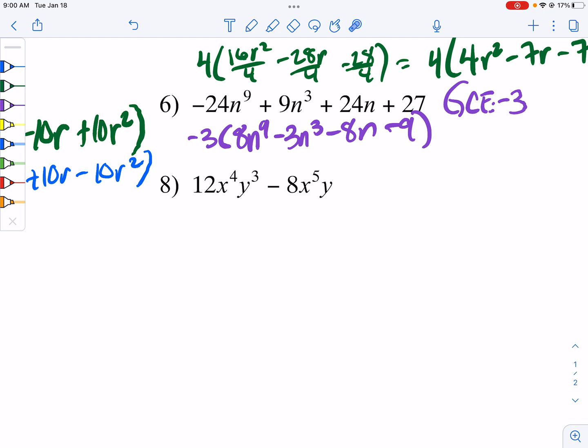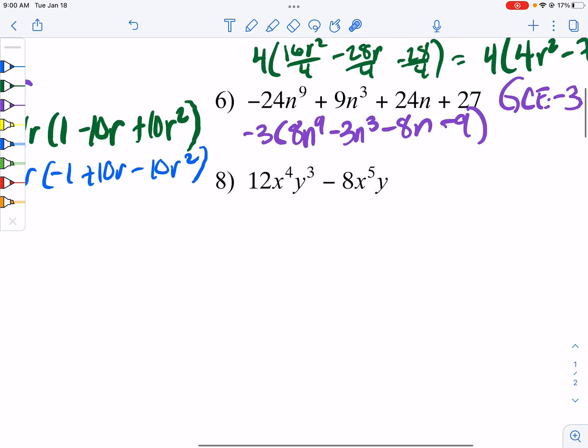Okay. Then I can check between 8, 3, 8, and 9. 3 is my smallest, so 1 and 3. Well, 3 doesn't go into 8, so there's no common factor other than 1. If I pull out the 1, if I times this by 1, it stays the same. If I divide all of these by 1, it stays the same. So that's my greatest common factor. That's been factored out entirely. Okay. So more terms isn't harder, it just takes slightly longer because there's just more of them.